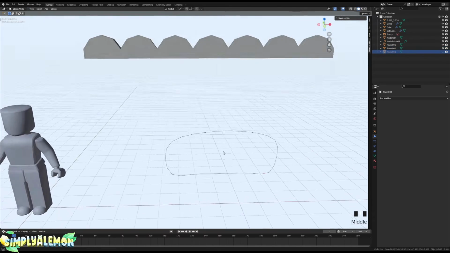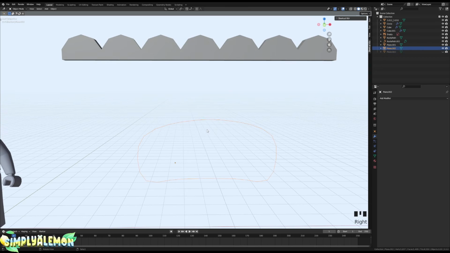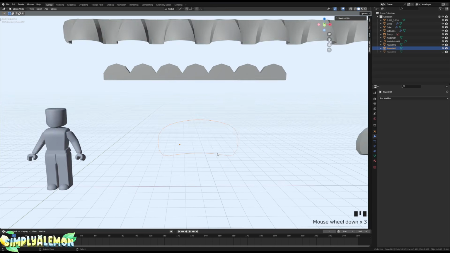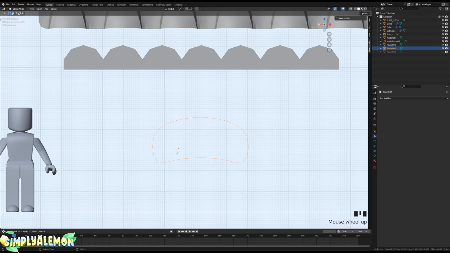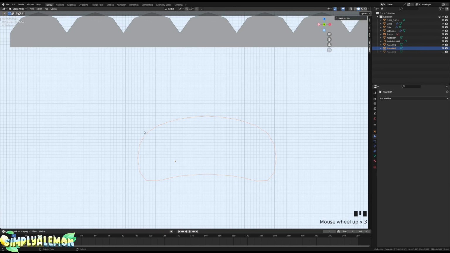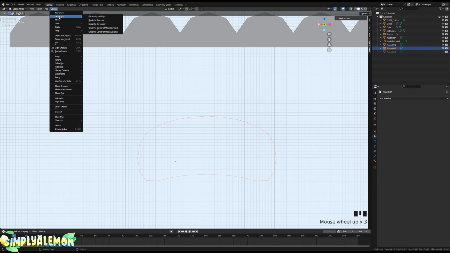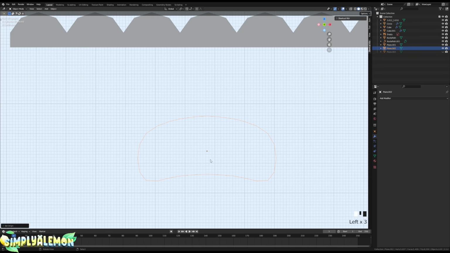Once that is done, the main part where people usually mess up about applying ruffles to your model is not having the correct origin. So you can see here, the origin is off to the side. Generally, the origin should be in the center of the object. So select your curve here, and then object, set origin, origin to geometry. This should line everything up for you.